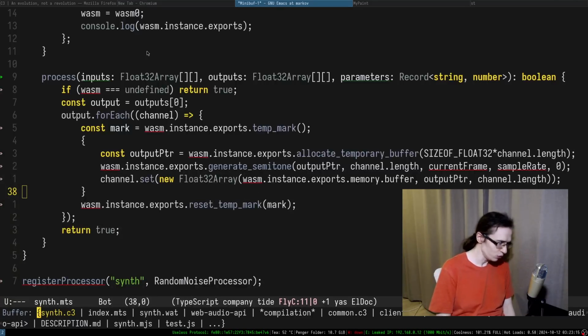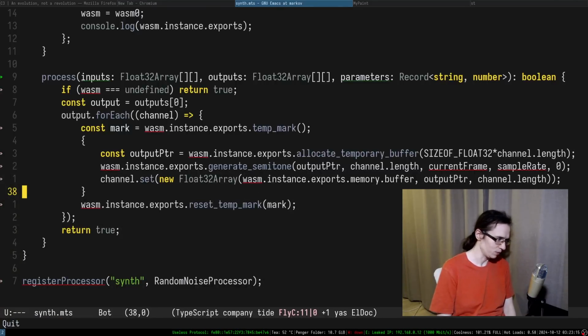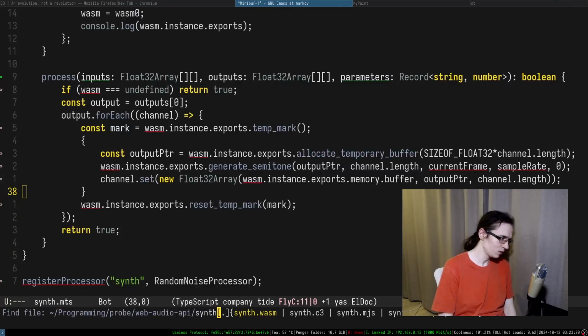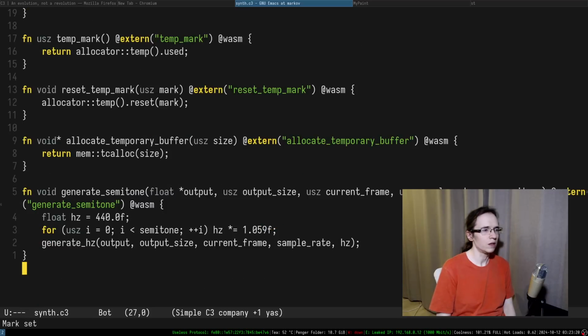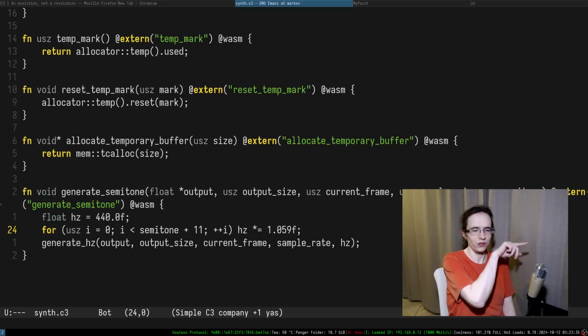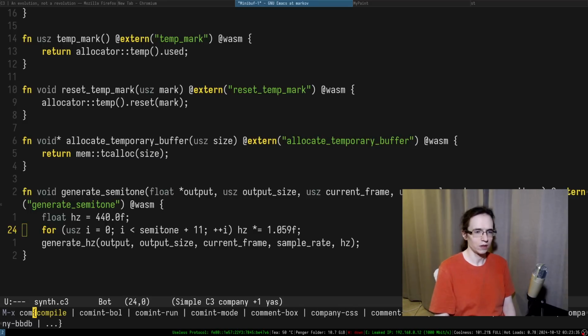So we can even prove that it generates in Wasm. I'm going to synth C3, and then I suppose I'm raising the semitone. So I'm going to add plus 10, maybe plus 11 to the semitone within C3, within WebAssembly.